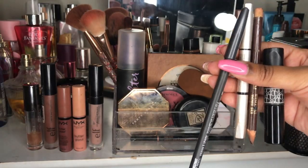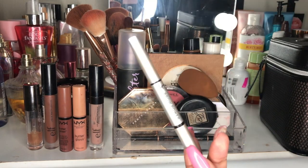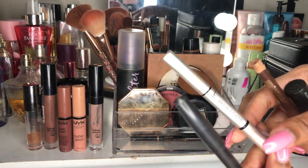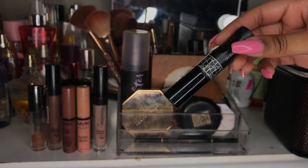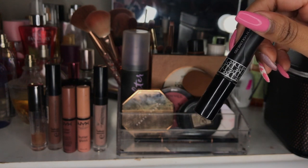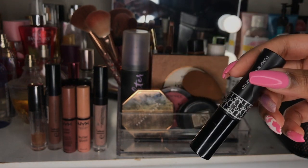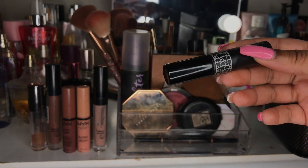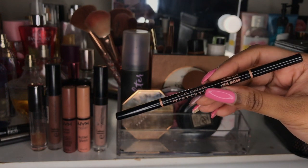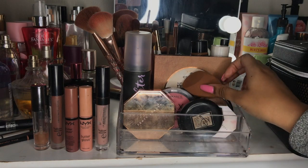Here I have a variety of products, mainly lip liners. I have this MAC lip liner in Chestnut. This next one isn't technically a lip liner but I use it as one because it's too light for my brows. Then I have this random lip liner from the beauty supply store. I also have this Dior mascara that I got as a sample from Sephora — most of the mascaras I own are from samples. And lastly, the Anastasia Brow Wiz, which is the only eyebrow product I use.